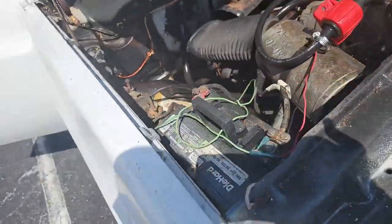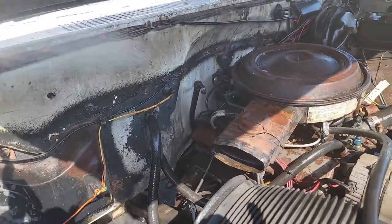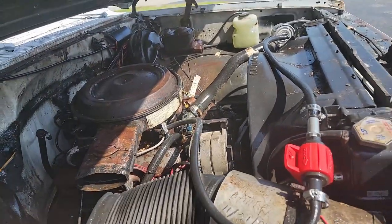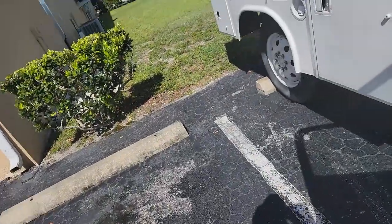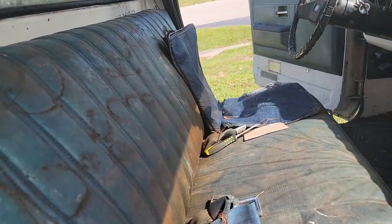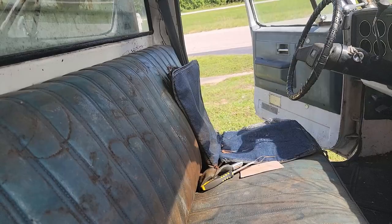Because of how a lot of this stuff is unaffected. Just looks like it sat a lot. There's not a lot of grease and grime. It's just a lot of grime, not a lot of grease and oil leakages. A lot of sitting, you know. Driver was in and out of there constantly, you know, 150 times a day. That's 100,000 miles. It doesn't matter about miles. It's the in and out that wears stuff out.